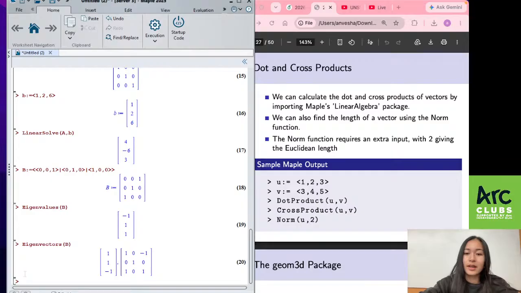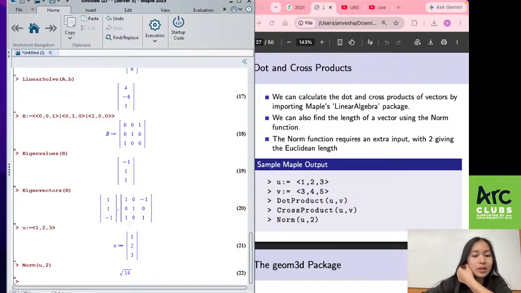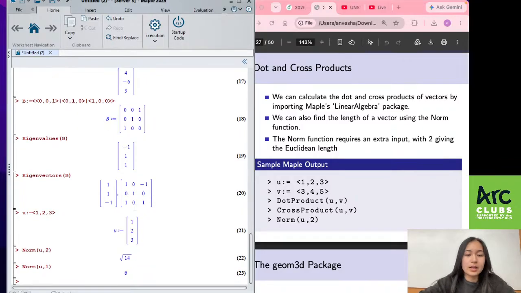of a specific vector. Let u equal 1, 2, 3. To find the magnitude of that, we can use the norm function, and then we put 2. The reason we put 2 is that in Maple, the value that comes after u, after the comma, has a certain meaning. For 2, it is just the square root of 1 squared plus 2 squared plus 3 squared. But if we were to say norm u of 1, that would give us the magnitude of 1 plus the magnitude of 2 plus the magnitude of 3, which is just 6. We don't want that, because we want the magnitude of the vector itself, so we remember to have the 2.